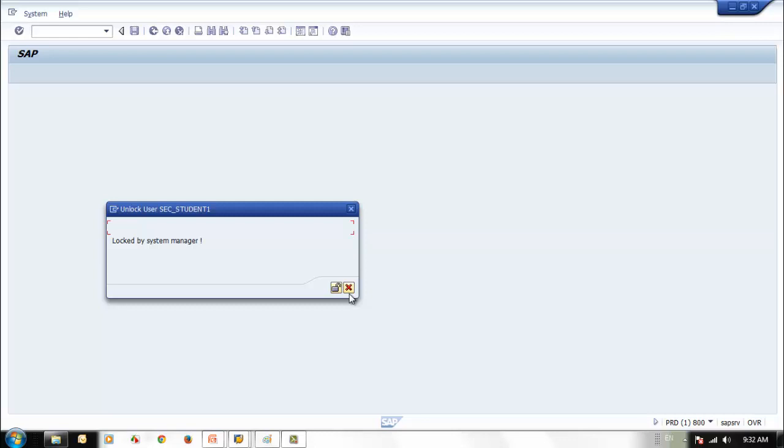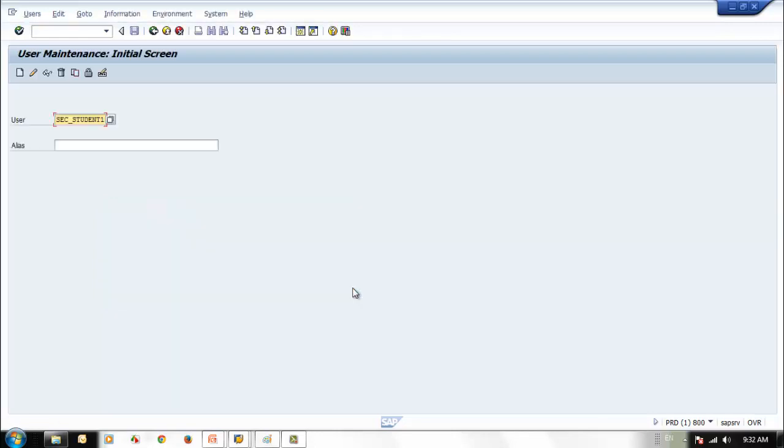There is another reason the user will get locked, because you can configure the system that if you type a wrong password a number of times, let's say 3-4 times based on your configuration, the system will automatically lock the user. For security reasons we can do that. So how do we know what system lock is available? This lock information is saved in the USR02 table.